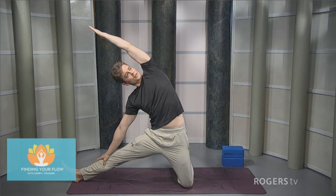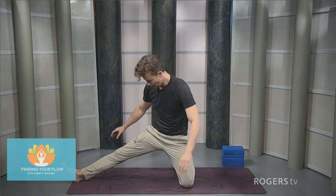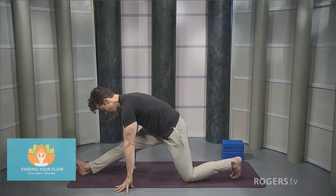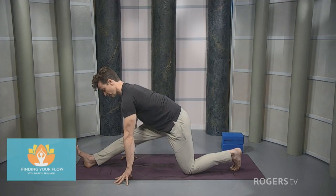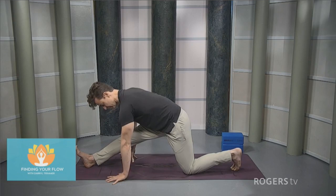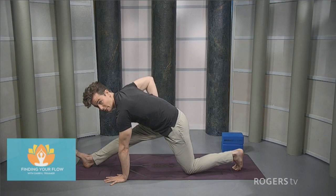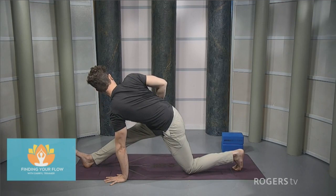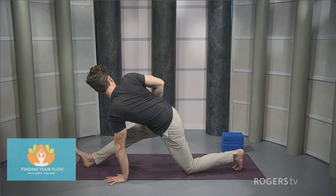Just another breath here. We're going to come up and if you need blocks, grab your blocks. Take the hands down to the floor and shift that left foot back, so now we're more with a front straight right leg rather than that right leg out to the side. Think about pulling yourself forward. We're going to have that left hand stay where it is — maybe down, maybe on fingertips, or maybe resting on a block if we need to elevate. Take the right hand just to the inside of that right hip, pull the right hip back, start to open up that right shoulder to the side. With that right thumb just in the crease of that right hip, pull it — shoulder opens — continuing to find that space through the back of that right leg.